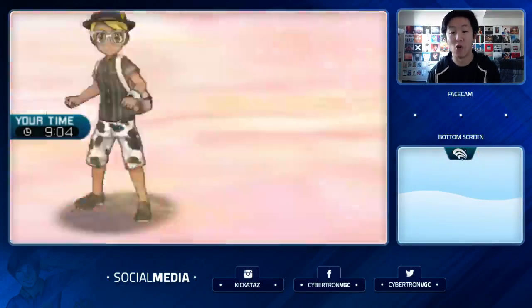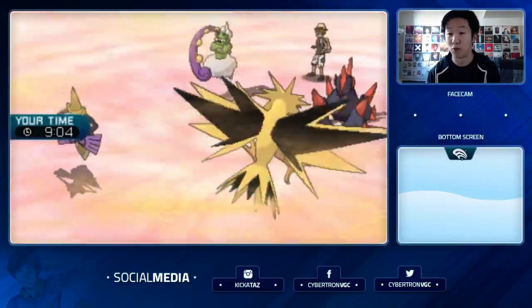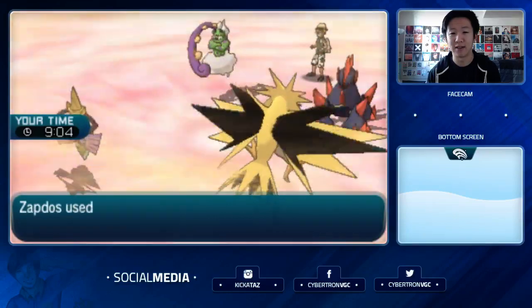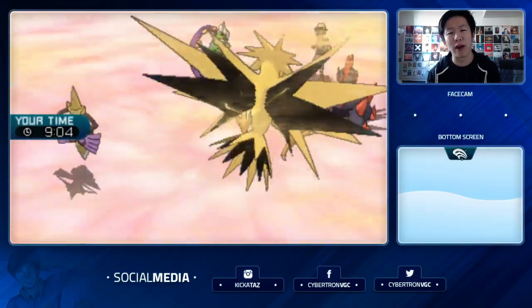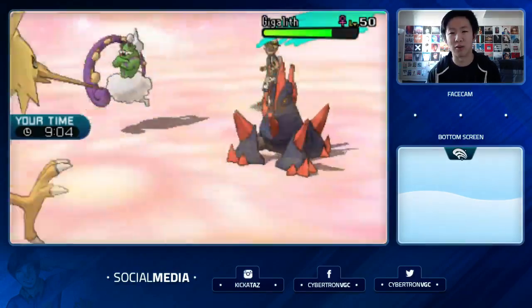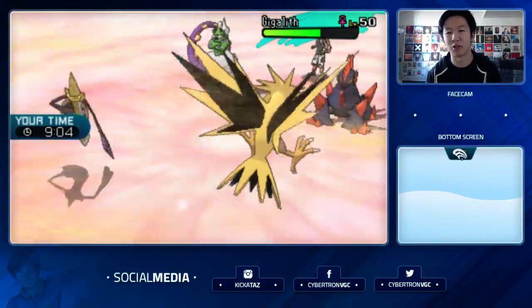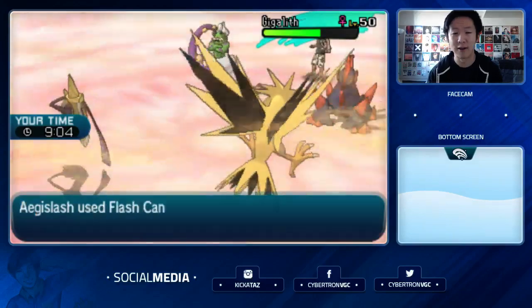Oh. That is really cool. I hope Gigalith isn't, like, fast. Either way, I think I should just get the knockout here with Thunderbolt, Flash Cannon. Yeah, nice. I mean, Thunderbolt did a lot. I'm assuming Life Orb Flash Cannon, which is super effective, definitely picks up the knockout.